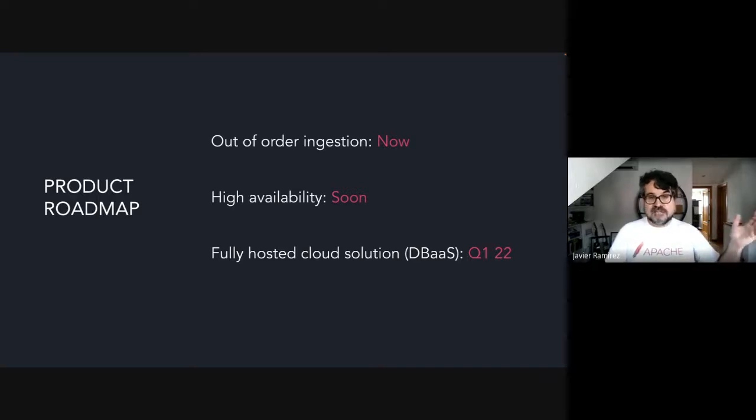We just released updates just a few weeks ago. We are going to add high availability soon. It is one of the number one requests we are getting, because right now QuestDB runs on a single machine. If you want to do high availability as of today, there is not a good way out of the box. You can always do things, but it's not an out of the box solution. So we are working on replication and high availability, and we hope to have something in that area soon.